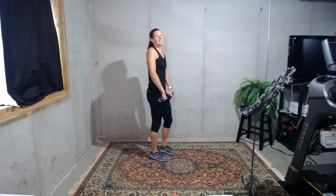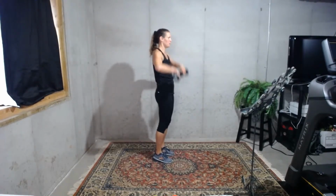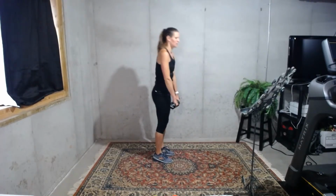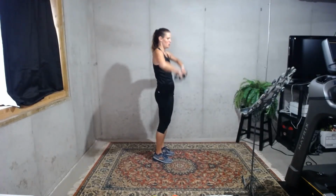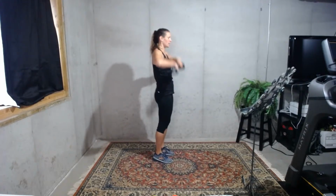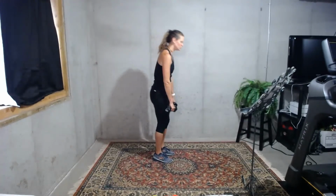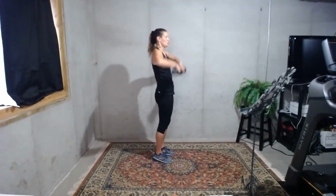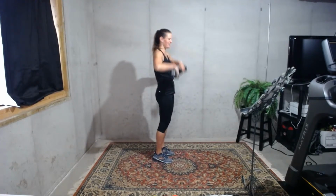Let's take it back to that deadlift, upright row. Squat to pick up weights. Here we go. Exhale up, row lower. Exhale up, row lower. Good. Try to keep that back flat, your chin off of your chest. Slight bend in those knees as you lower down. Squeeze your glutes as you stand and rest right here.